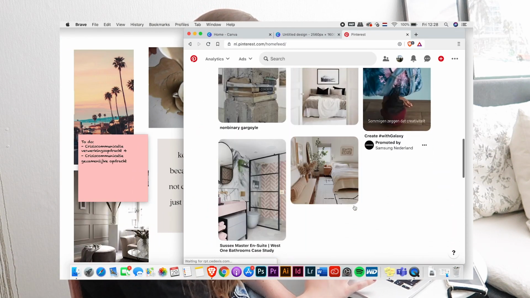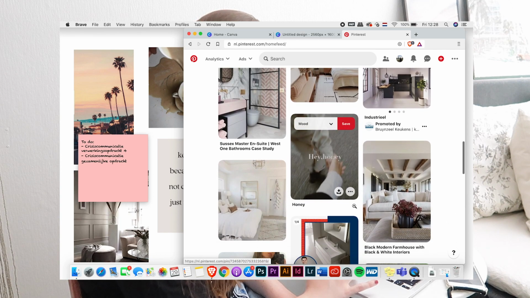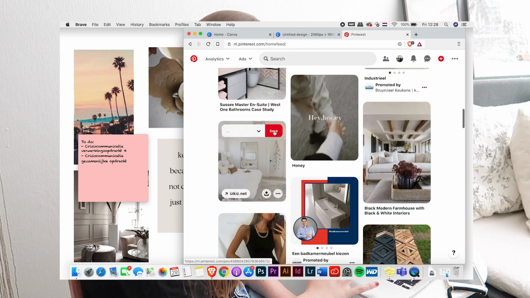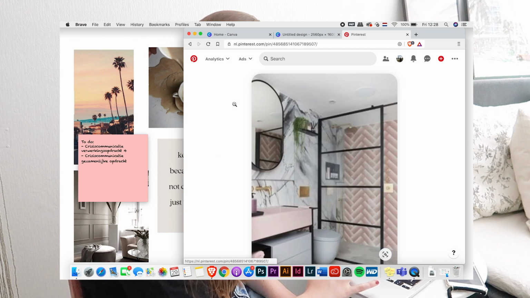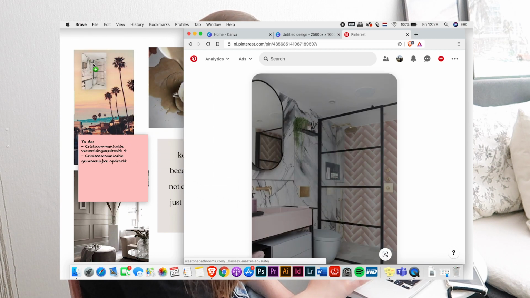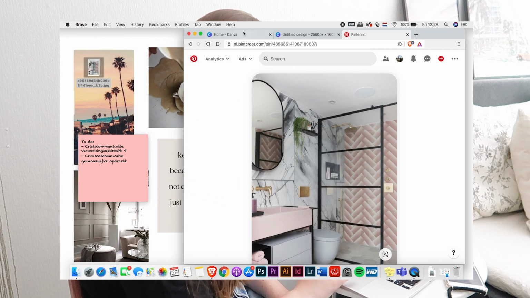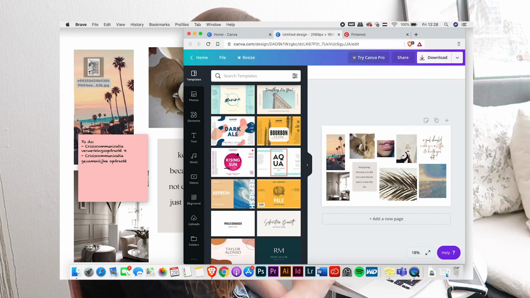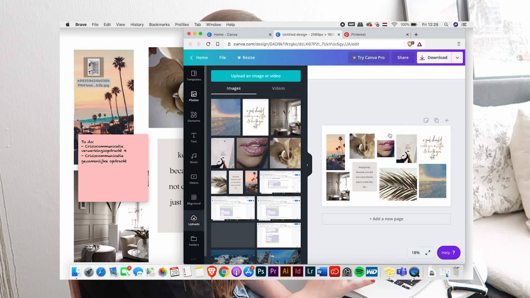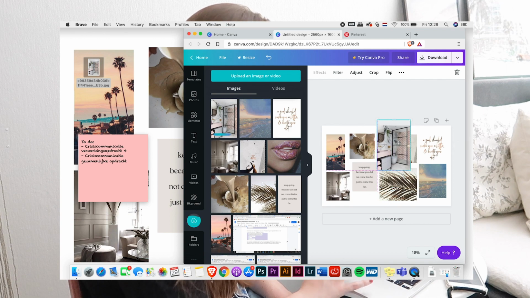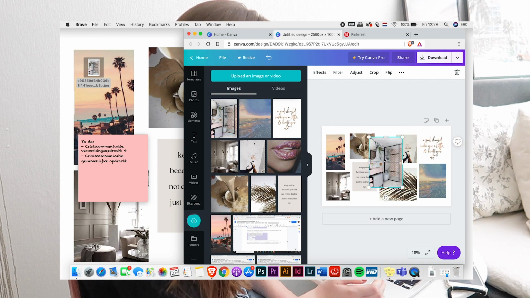For example, if you like a home picture, you can just drag it to your desktop, and then you can also drag that one into your Canva design, and then it will upload right here. So that's really how Canva works, and it's very easy, very convenient.